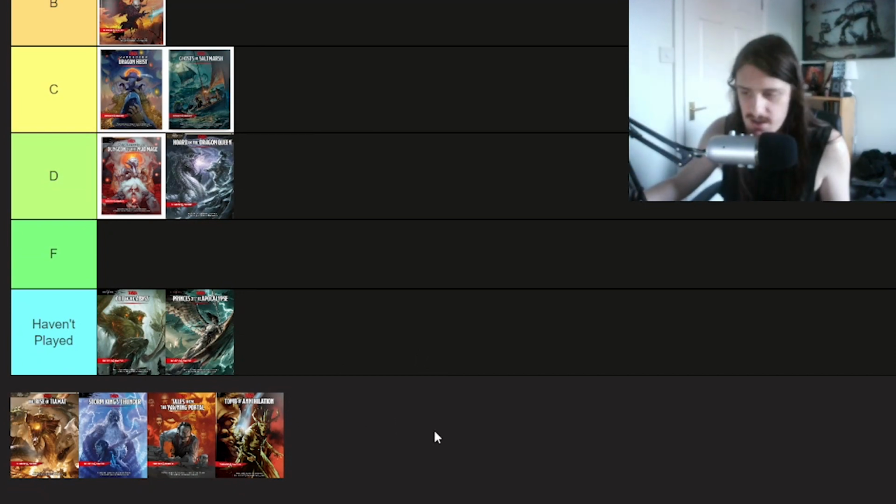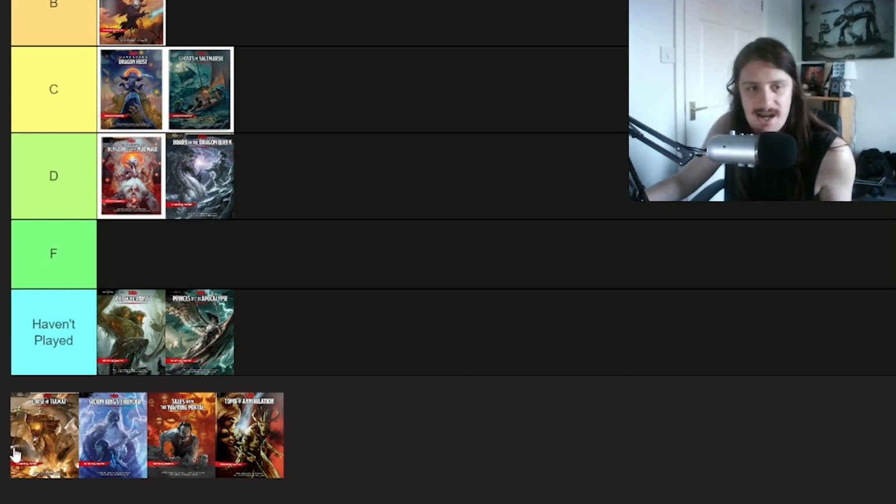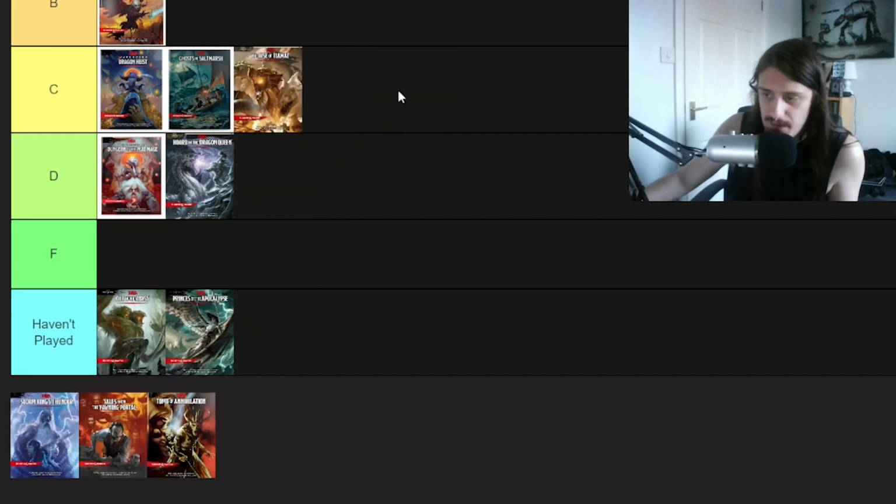So the next one is Rise of Tiamat. Okay, it is better than Hoard of the Dragon Queen, and it also takes you up much further in level, which a lot of other modules don't do. I don't really have too much to say on it, other than that it's marginally better than Hoard of the Dragon Queen, so I'm going to put it at the bottom of C.